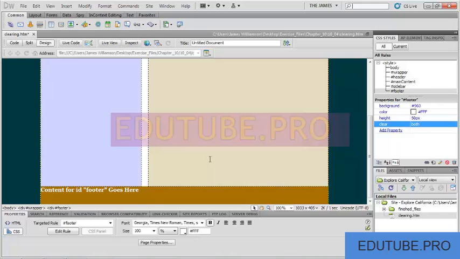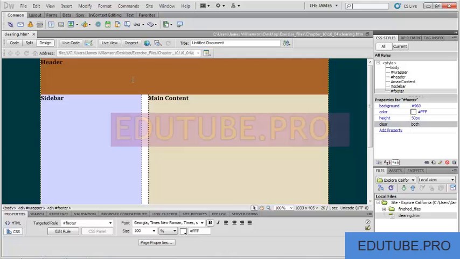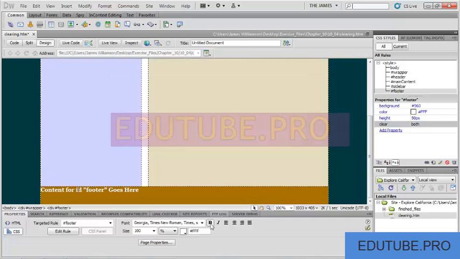The footer is no longer allowing any element to float to its left, and it's no longer allowing any element to float to its right. Because of that, normal document flow is reestablished. So essentially what happens is the header is in normal document flow. Main content and sidebar temporarily interrupt that as one floats to the right and one floats to the left. But then the footer reestablishes normal document flow by clearing the floats and saying, no, I'm not going to be affected by either of those two guys above me.